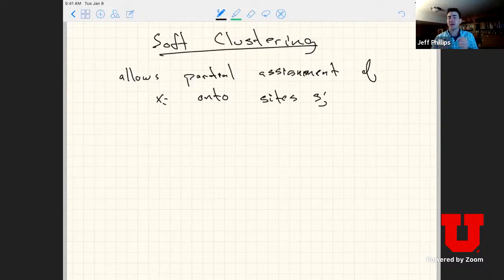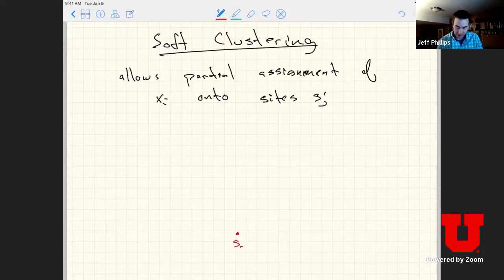So I don't say that x7 has to be on site 2. It could be partially on site 2 and partially on site 1. I'm not quite sure, and I don't want to really draw a line. It's like, you don't want to cut the calf in half to give it to both people. You want to give it to one or the other. Or I guess you do want to cut the calf in half. I guess that's the wrong analogy there.